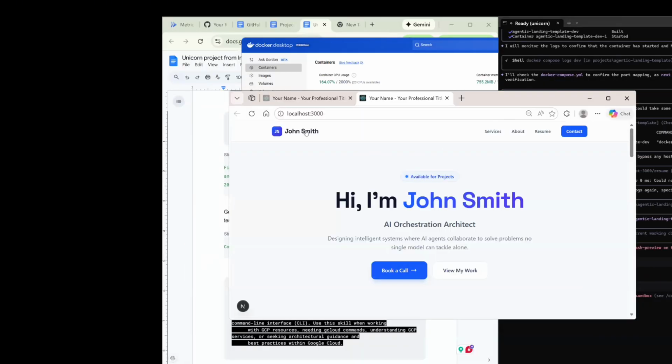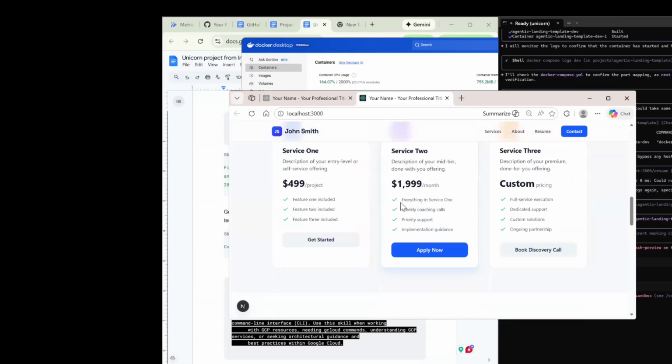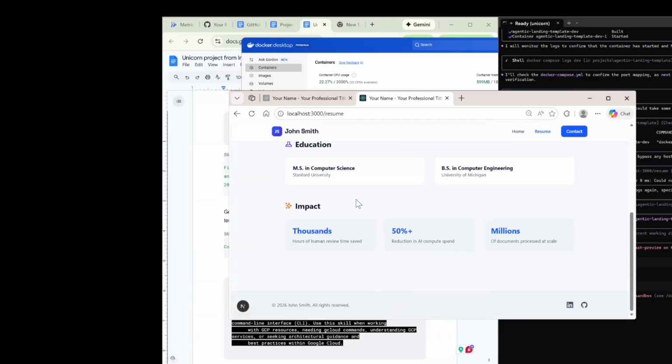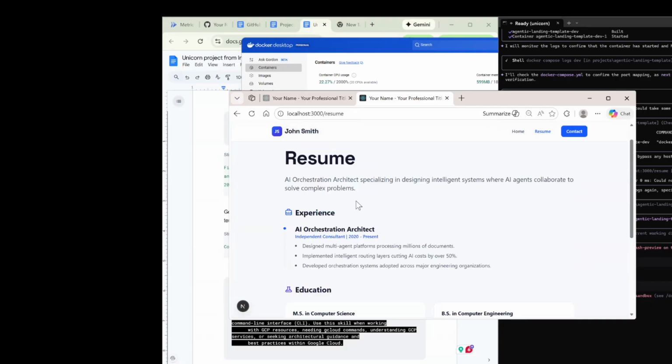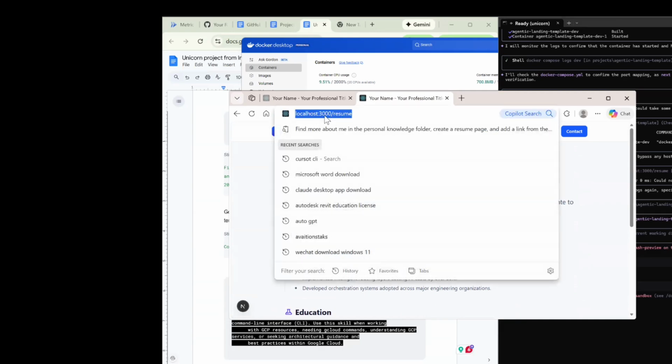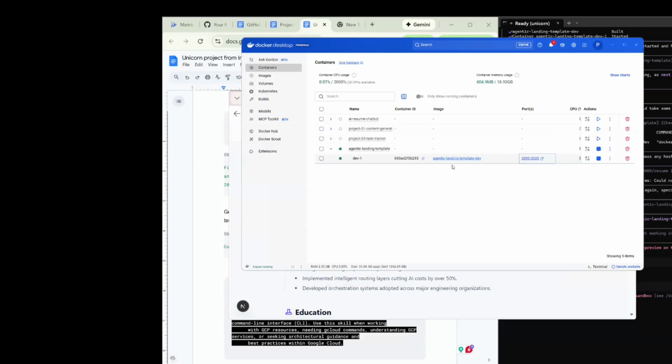Okay. So as you can see, the landing page is here. Your job is to customize this to your own content. One of that is a resume, and it's right here. It's all the sections. This is just a template, and then you can write code to your own content. So pay attention to here. That is localhost 3000, and that is running on your local hard drive, which is Docker Desktop.